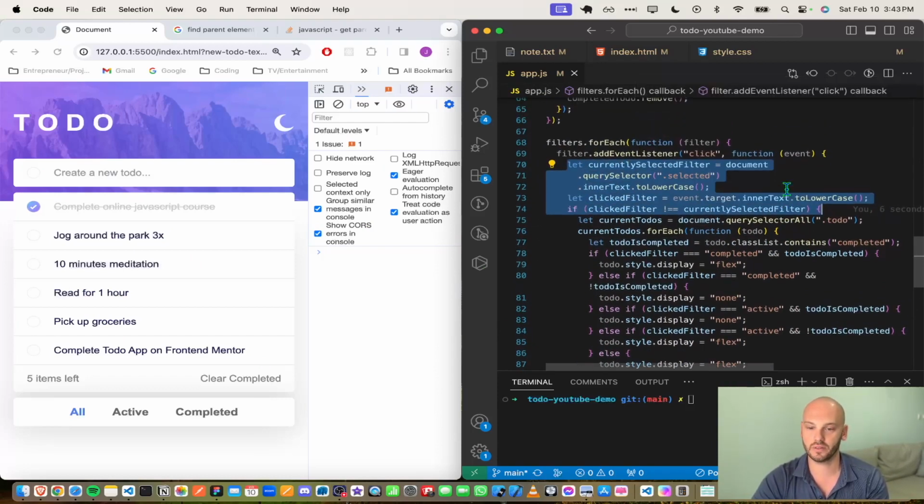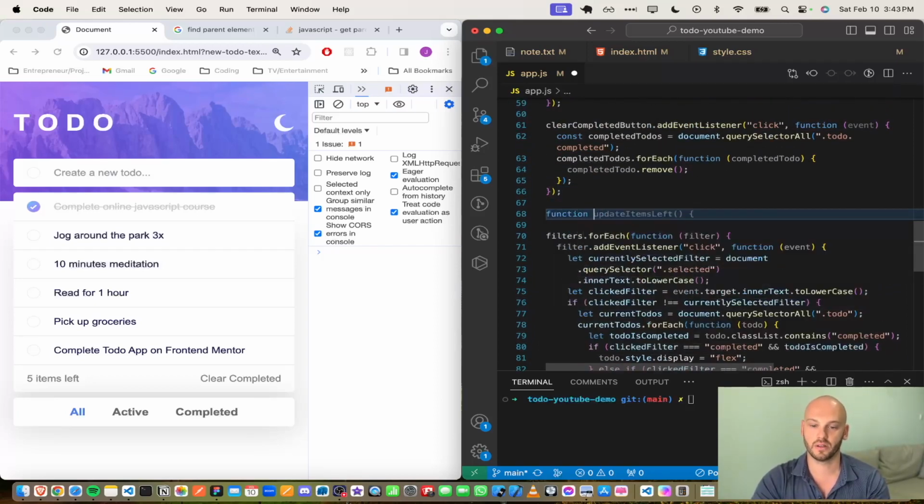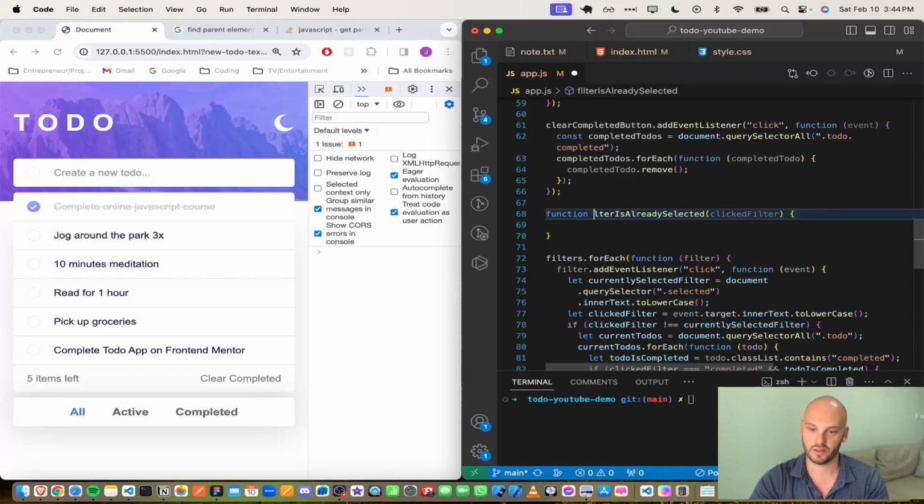I could even go one step further and create a function that determines if the clicked filter is the selected filter. I'll call the function filterIsAlreadySelected, and I pass in the clicked filter. So I could even say the clicked filter is already selected.